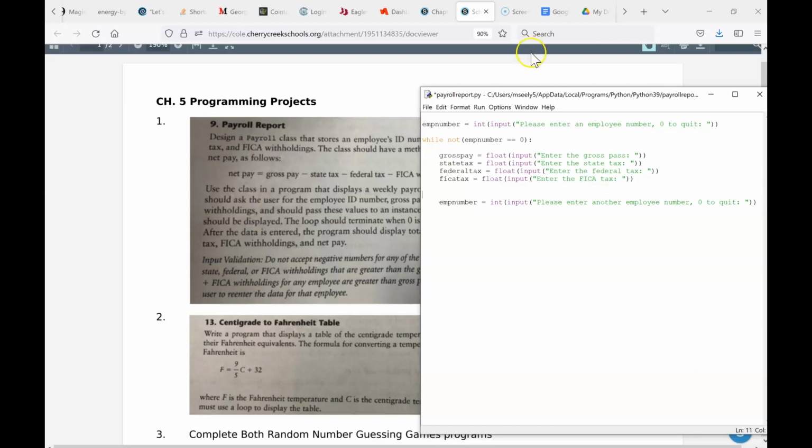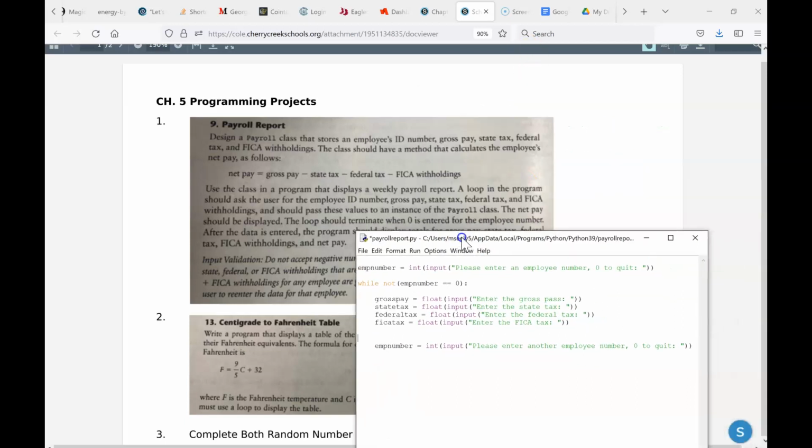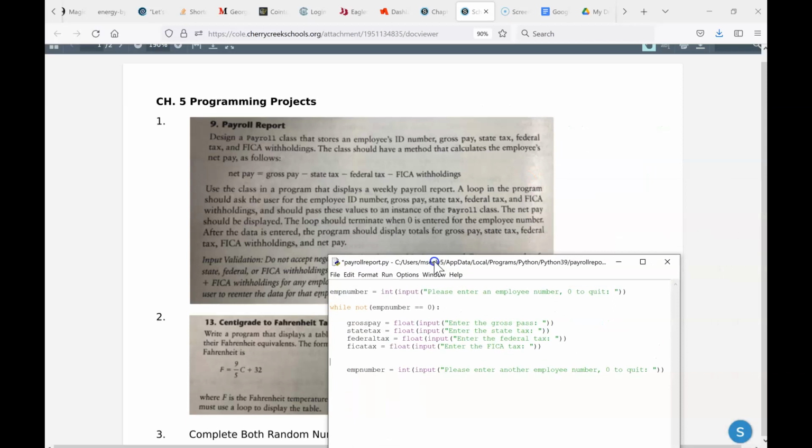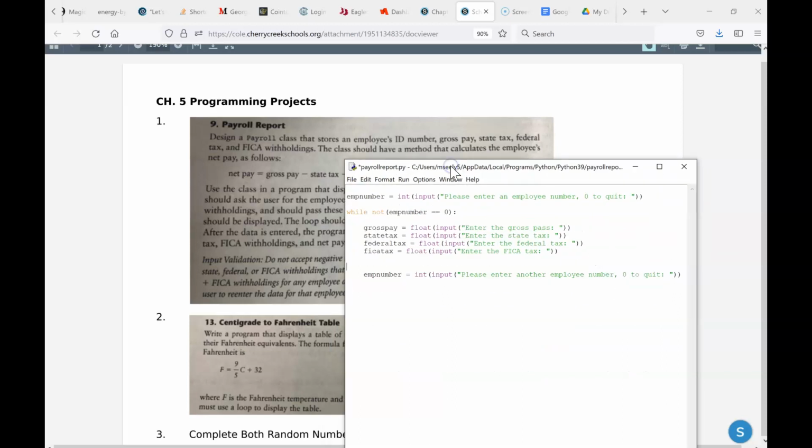And then I think we want to get the net pay. What I'm actually going to do is print a bunch of stuff right here, kind of like a table.